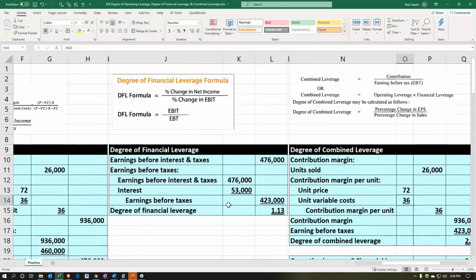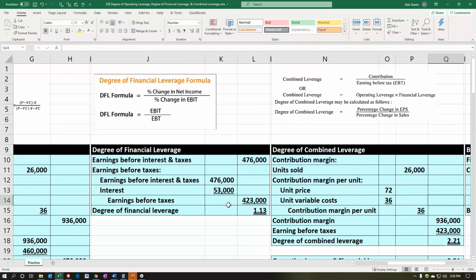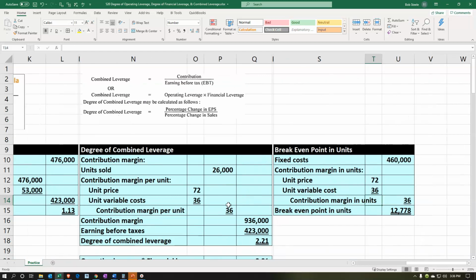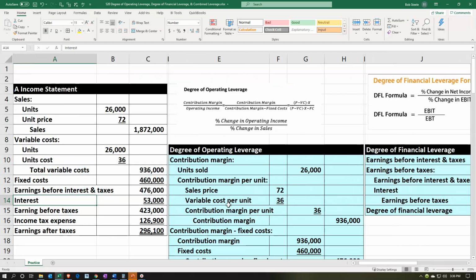And then we can combine those two together to give us our degree of combined leverage. And then you can think about how the break-even point can feed into those items. And you might want to toy with these numbers and look at some different scenarios here and just look at the variations that will happen and get a feel for the relationship between these calculations. We'll do another practice problem related to this as well.